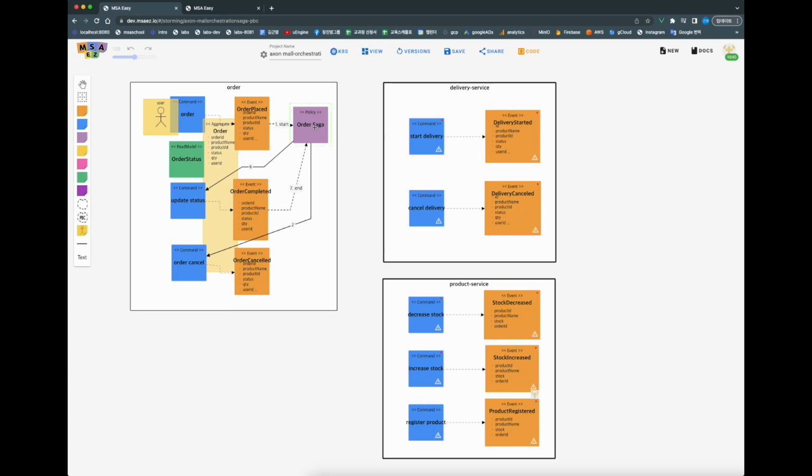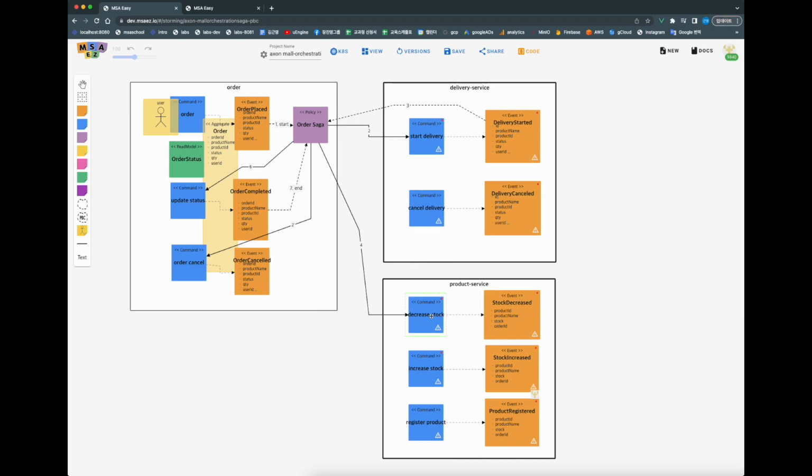And as we have tried before, you can just link this request and response. I'll name it number 2. So when the order is placed, the order saga works to start delivery, and then when this delivery start event is published, it comes back to order saga. And then when this step is done, I'll name it number 3. Number 4 is moving on to this decrease stock command. I'll name it number 4.